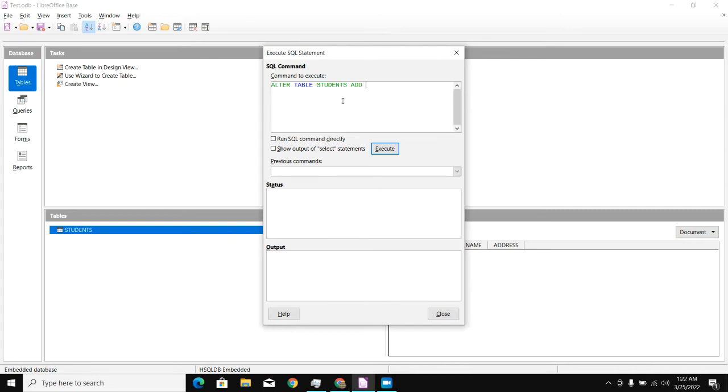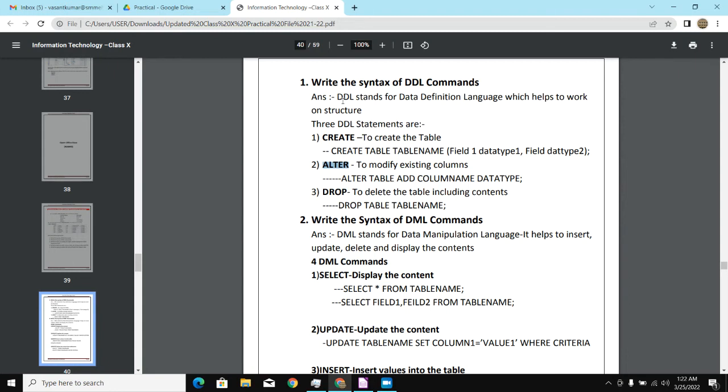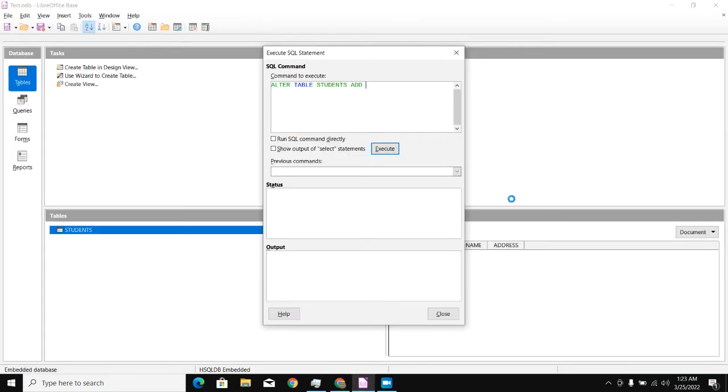Alter table students add. We need to mention the column name here, then the data type. What is the column name we want? The phone number. We will add just the column name as phone. And what is the phone data type? It is an integer, right?